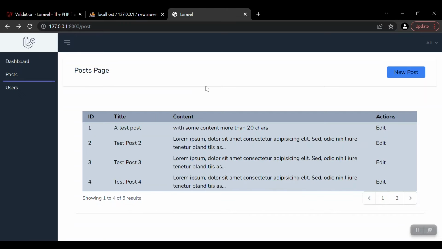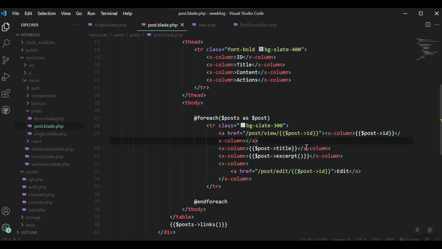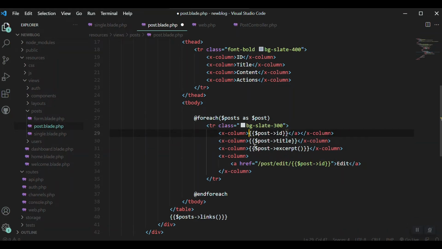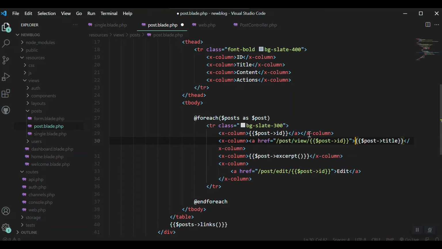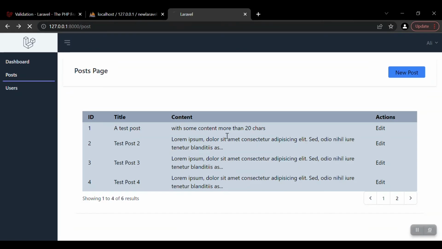Now if we refresh here, we should get links here. I think it is not working, the links are not working. Oh, sorry, I've placed it in the wrong place. That is for id. I should bring it to the post name, to post title. So just cut it from here and paste it here, and cut this anchor tag as well and put it here. Let's save it, and now check.